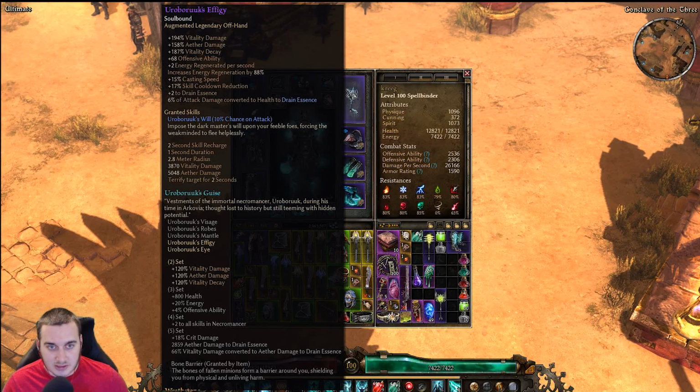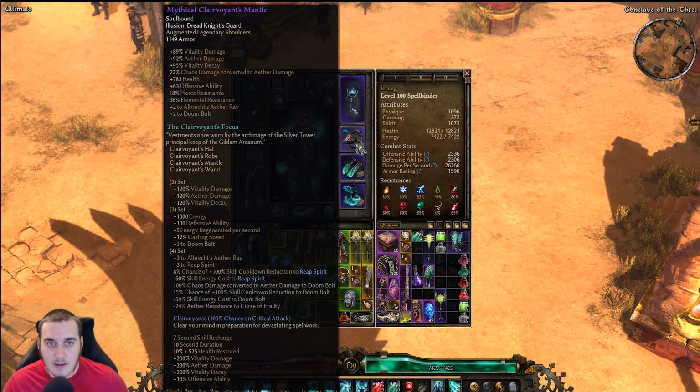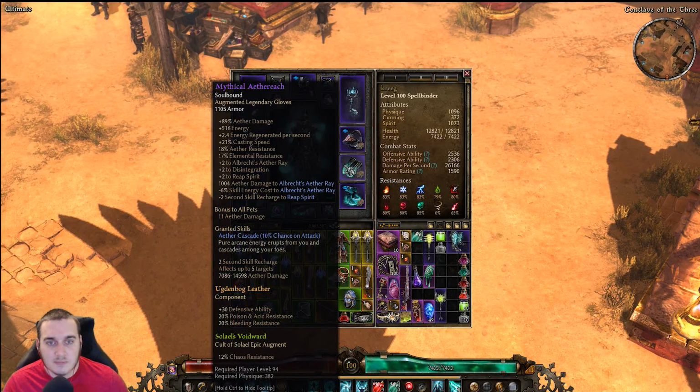And then it also has that Wubbaduck's Will, which is a 10% chance on attack. It does a little bit of Vitality Aether damage to the target, and causes them to flee for 2 seconds, terrifies them for 2 seconds. We've got the mythical Clairvoyance Mantle right here, which is going to give us a couple of points into Alberic's Aether Ray, and give us a little bit more chaos damage being converted into Aether damage, but again, it's not a big deal, and that's really all you're getting from that.